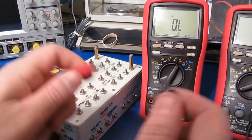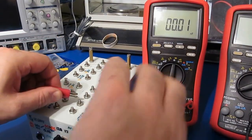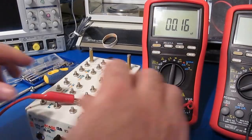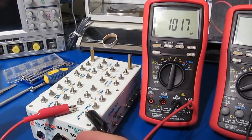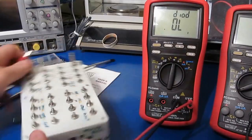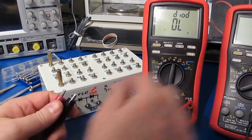Continuity test. That's fine. Capacitance mode. Again, this will be a 150 picofarads. It looks good. 0.16. This will be a nanofarad. Looks good. And 0.1 microfarads. Looks fine. Let's try it in diode check mode. Here's a single diode. Looks good. Here's 2. That looks fine.